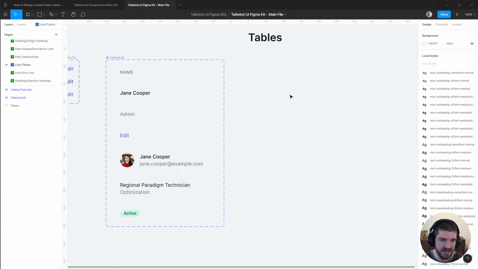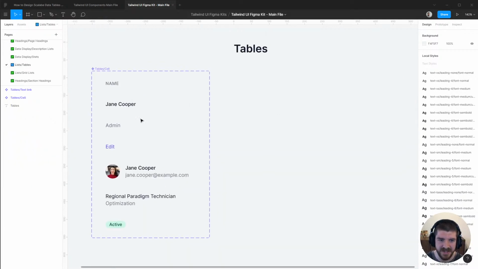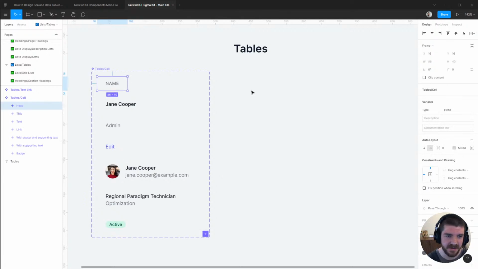So back to tables. Let's see here. So I think now what we're ready to do is explore a couple layout options. I would love, if possible, if we could have actual rows with the cells inside of them to mimic the actual HTML structure. And auto layout may be capable of that now, but I'm not sure. So if it doesn't work, we'll go back to hinging everything off of columns, which works well. I know it works, but let's just see what's possible. We're going to have to figure this out together a bit.